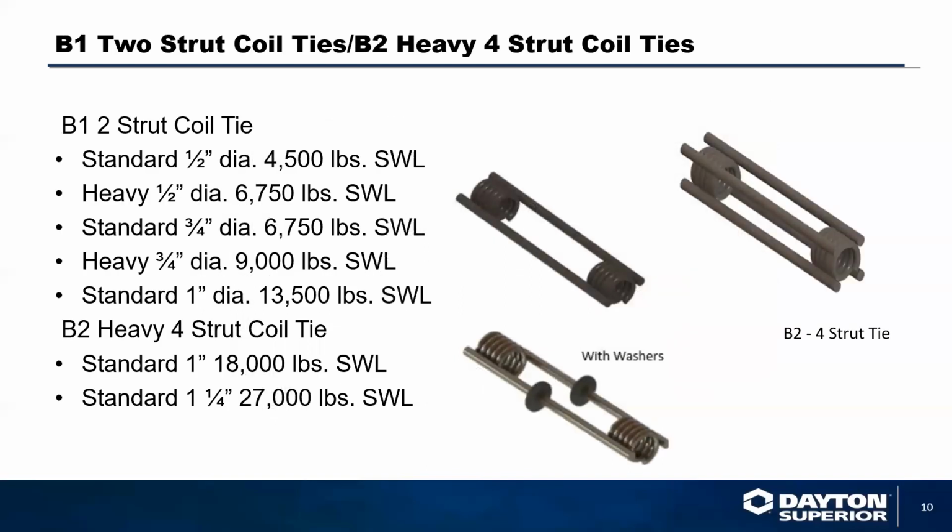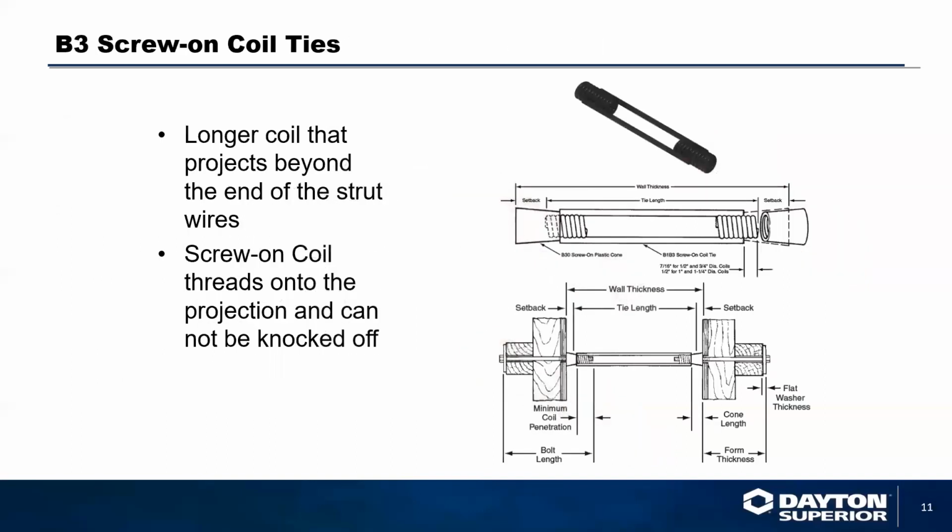Coil ties typically come with either 2 struts or 4 struts, or you can get them with water seals, etc. They are available in 1/2 inch, 3/4, and 1 inch, in 2 and 4 strut. You can also get them with a coil tie end, which is an elongated coil on the end that will accept a plastic cone that screws on. This will give you a definitive wall dimension.